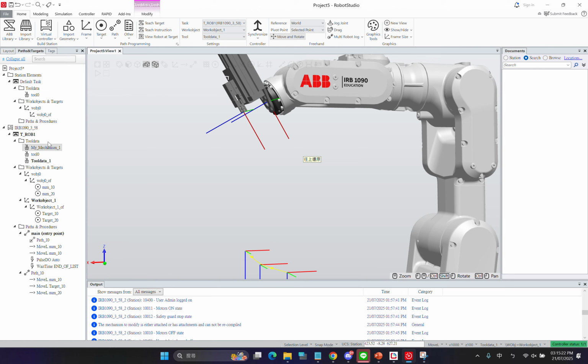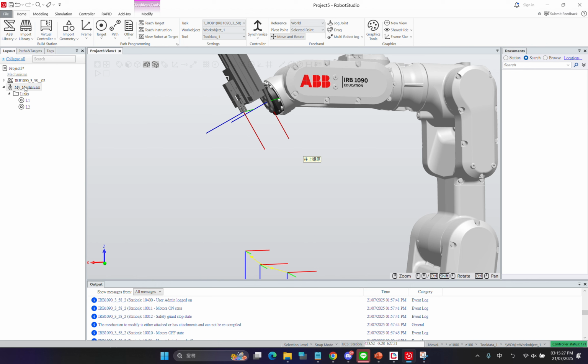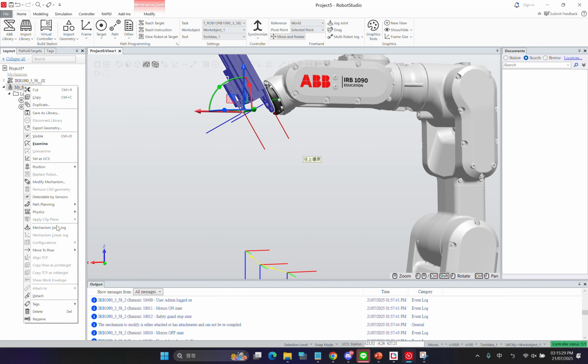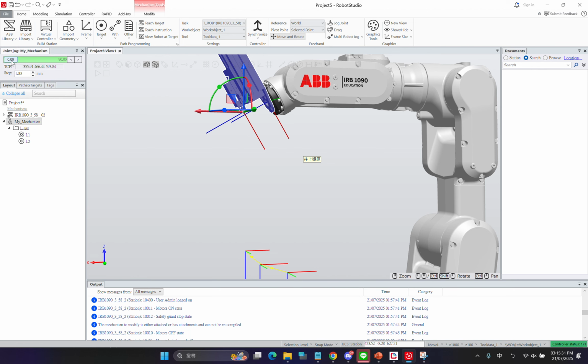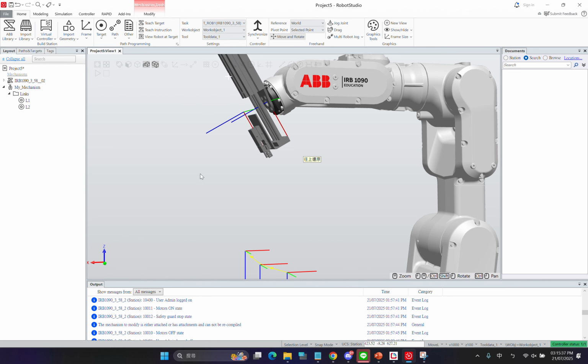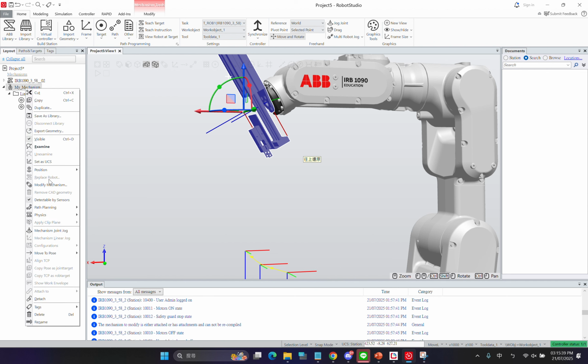Okay, so now we have finished how to create a mechanism and how to jog our mechanism.